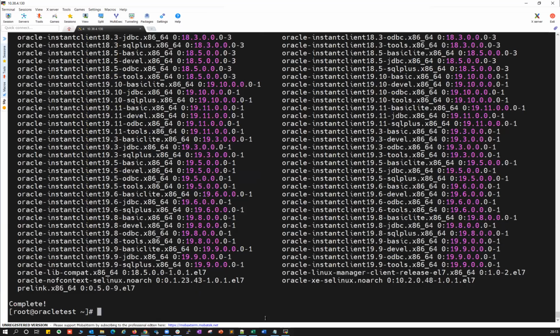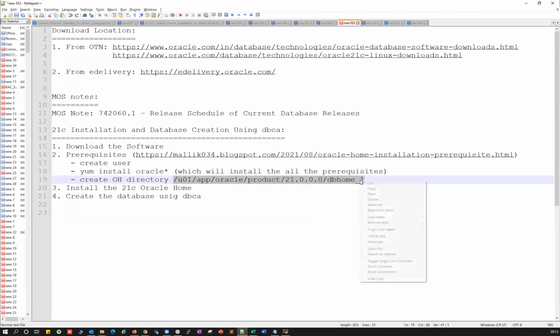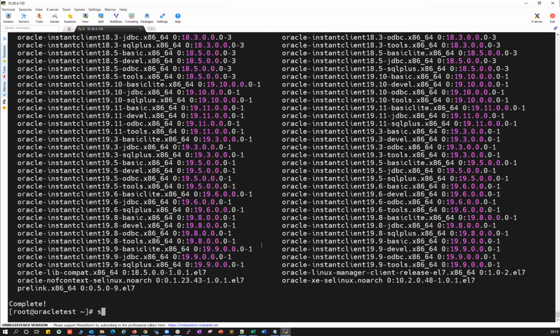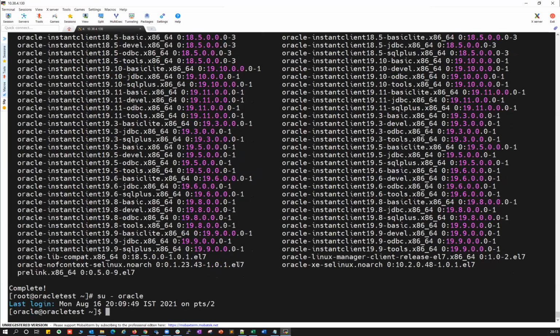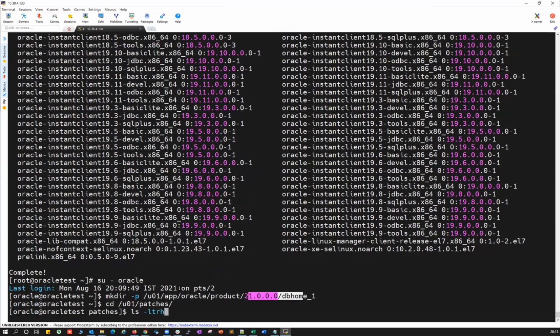So once the yum install is done, what you need to do is create your Oracle home. I'll log in as the oracle user and run mkdir -p /u01/app/oracle/product/21c/dbhome_1. So that is my 21C dbhome_1. And we already downloaded the patches here under /u01/patches.